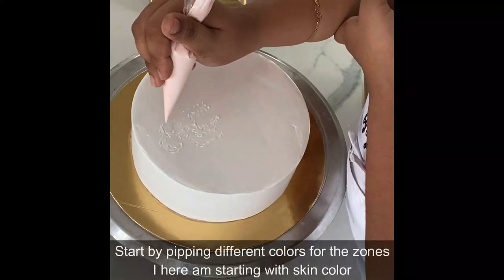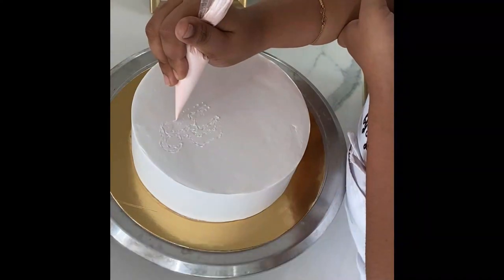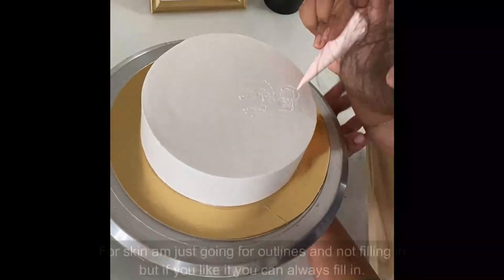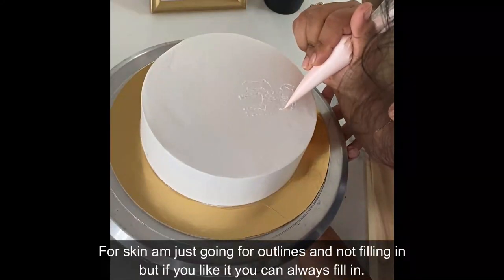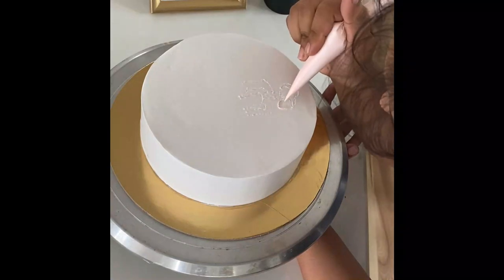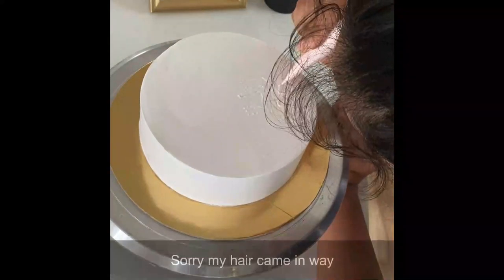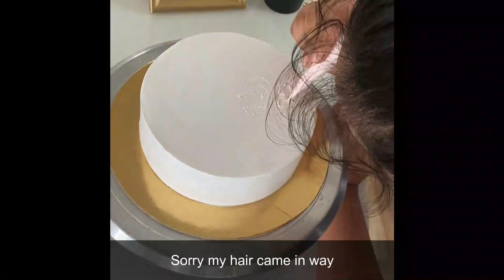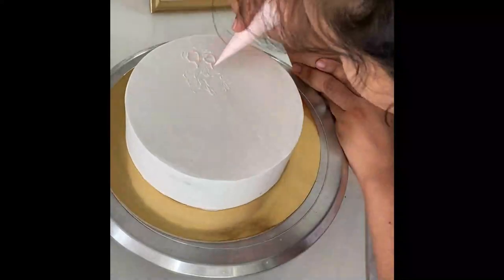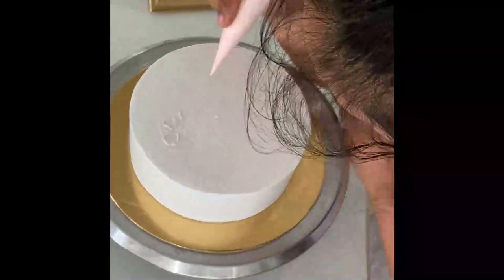Once the design is ready, it's time to pipe. I'll be starting by piping the skin color onto the parts of skin — I'm not filling up the skin part, just outlining those parts. Other parts like dress, hair, and everything I'll be filling in. In case you're following along and piping outlines, keep a steady hand so that the lines are not wiggly. Here's the oops moment — keep rotating the cake to conveniently pipe, and be careful not to touch the top of the cake or else it might get spoiled.